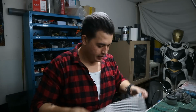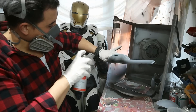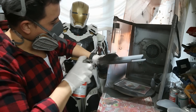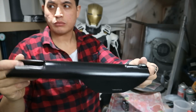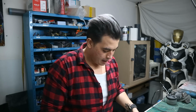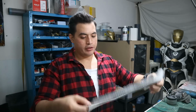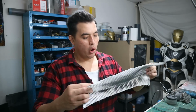So what I did is paint my part. First I sanded it and then covered it in black, because that's the base color. Once all that black was fully dried up, I grabbed the anti-slip mat, and at first I was only laying it over it, but once I sprayed it, then the paint creeped underneath.